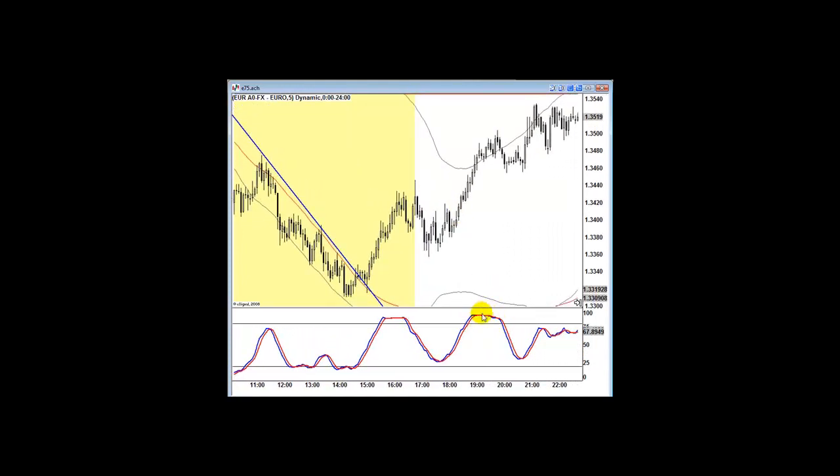Overbought stochastic, touching the top Bollinger Band. We can start to put our trend lines in. This one's way too wide for now. You can see we're near breaking it. We can draw a sharper trend line. Again, it's probably just too steep, and also it's only 1800 to 1930. It's only an hour and a half long, so we can disregard that one.